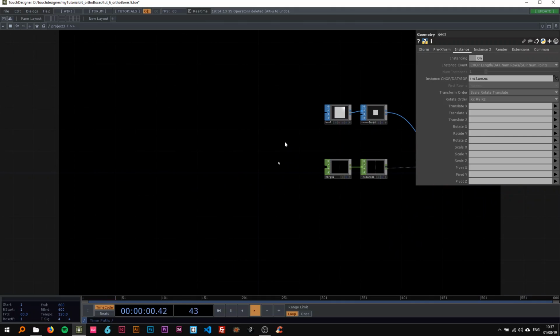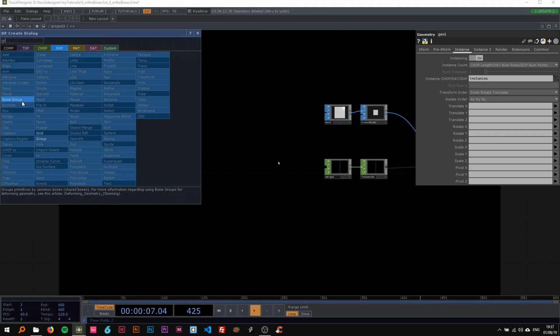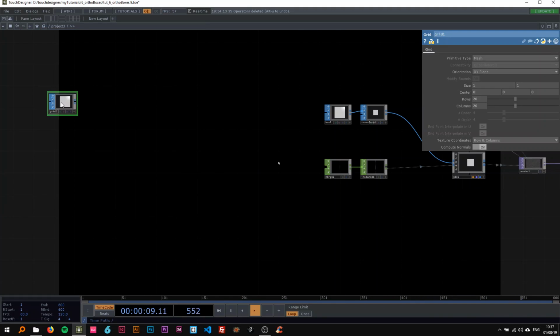Okay, so now we get to the instancing part. I'm going to use a grid for the basic setup. So drop a SOP grid here, and for the beginning, change the rows and columns to 10 and the size to 5 and 5.